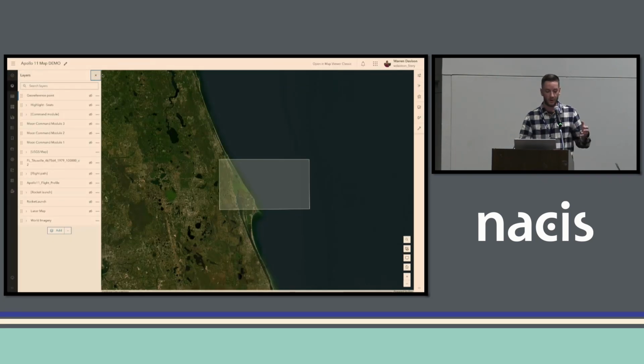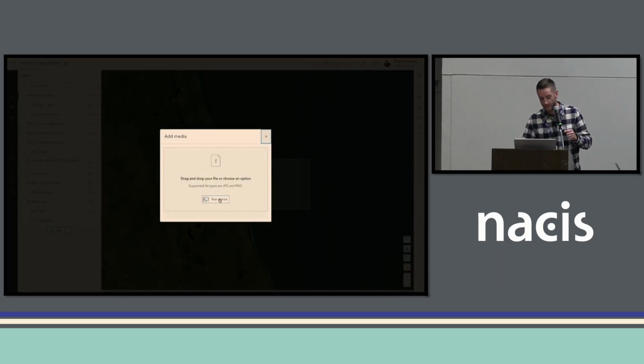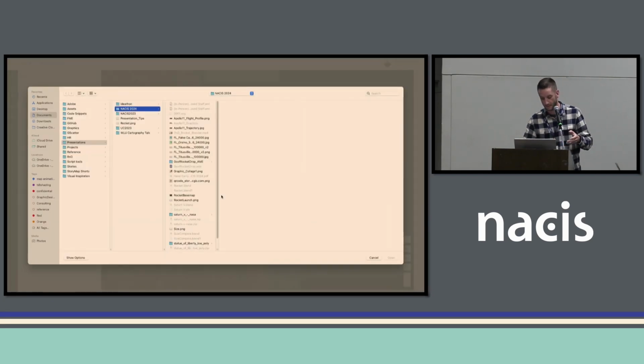So it's about the Apollo 11 moon landings, and your first point of what this was created for was adding a media layer and georeferencing a map. So it's as easy as going to add a media layer, browsing your device.